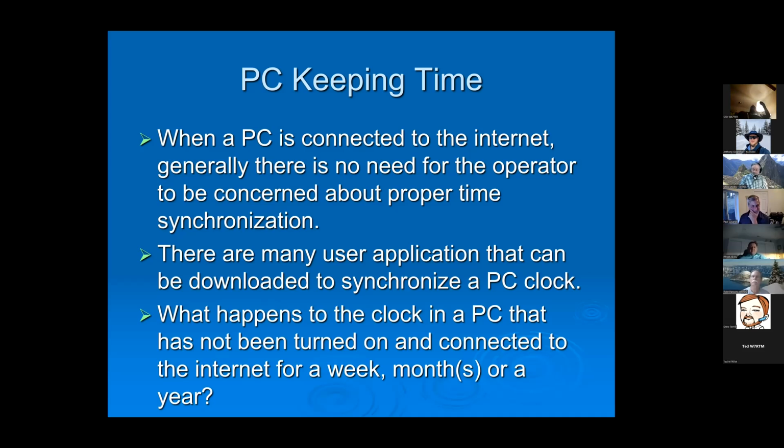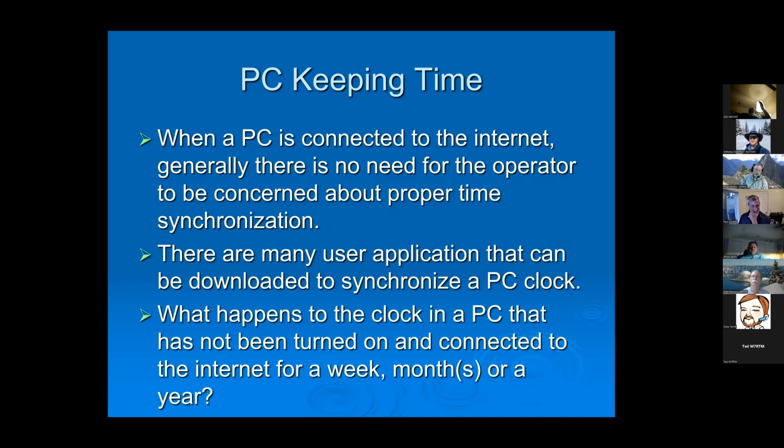When we take our PC out in the field, a lot of times we take an old relic of a PC or laptop that's been sitting around for days, weeks, months, and hasn't been fired up and synchronized to the internet. So that clock can be minutes, hours, or days incorrect.